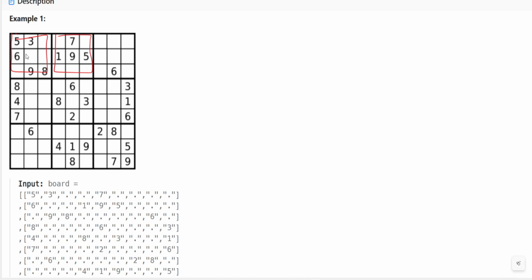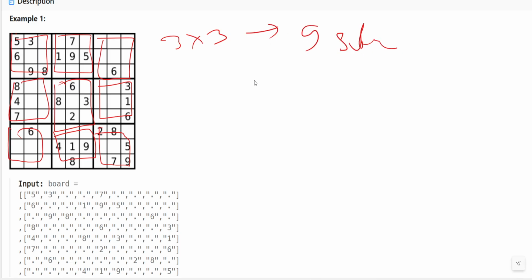This is called a 3 cross 3 sub box in the given Sudoku board. How many sub boxes will there be? If we take 3 cross 3, a total of 9 sub boxes, 3 here, 3 here and 3 here.